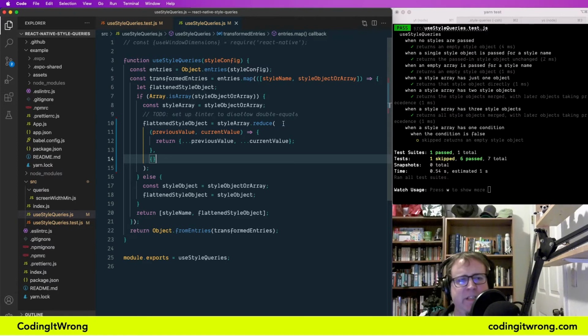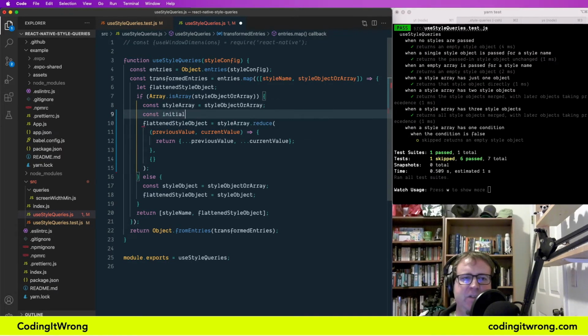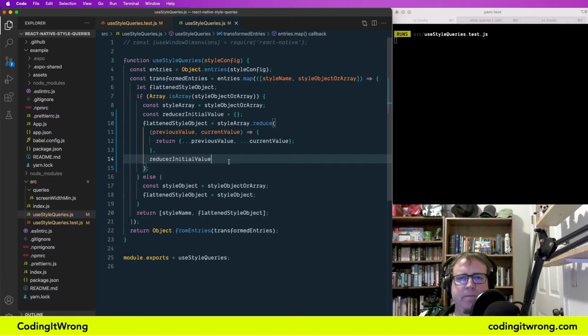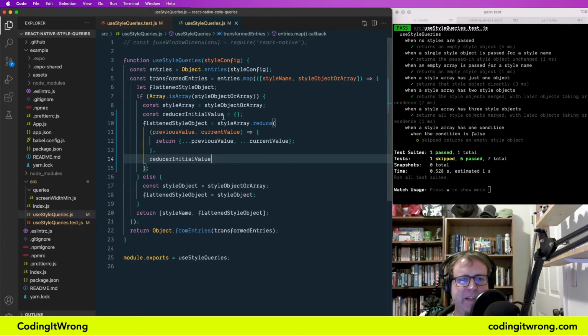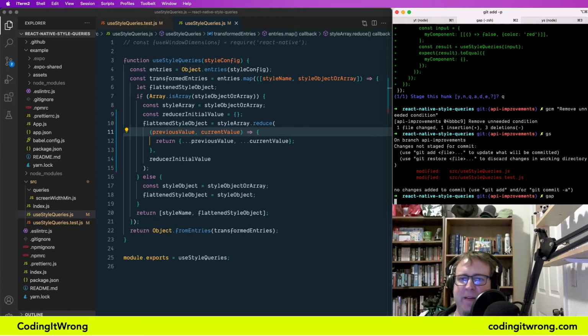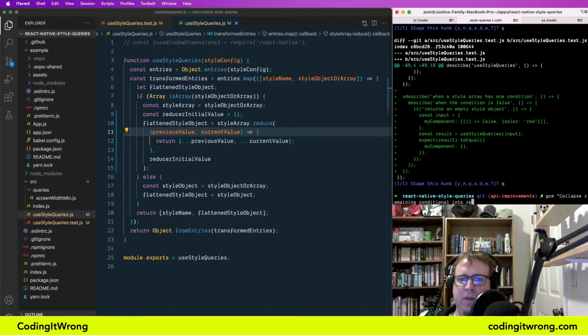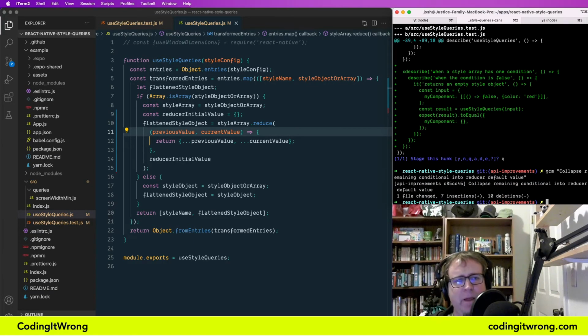Just because the syntax of reduce makes it a bit hard to see, I'm going to say, actually that to-do is no longer needed. Oh well, hopefully I'll get that linter set up one of these days. Let's say initial value equals that. So this is using the variable name to document the usage rather than a comment. And that works. So we've actually removed all the conditionality in there. And now we don't need this curly, but I've been burned by that already. So let me commit this again. Collapse remaining conditional into reducer default value. Okay.